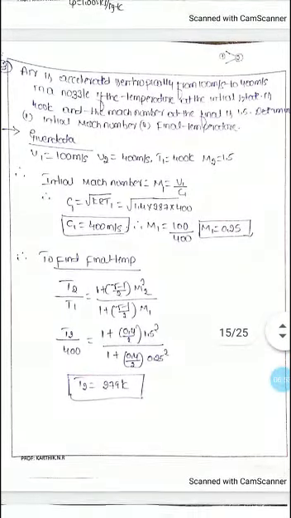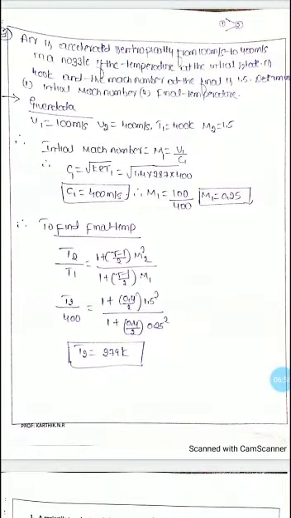The next problem is: air is accelerated isentropically from 100 meter per second to 400 meter per second in a nozzle. If the temperature at the initial state is 400 Kelvin and the Mach number at the final state is 1.5, determine the initial Mach number and final temperature. See, this is a very unique problem. Here the initial and final conditions are given. When the initial and final conditions are given, we need to use the formulas already discussed in the important formulas video. We need to use that one.